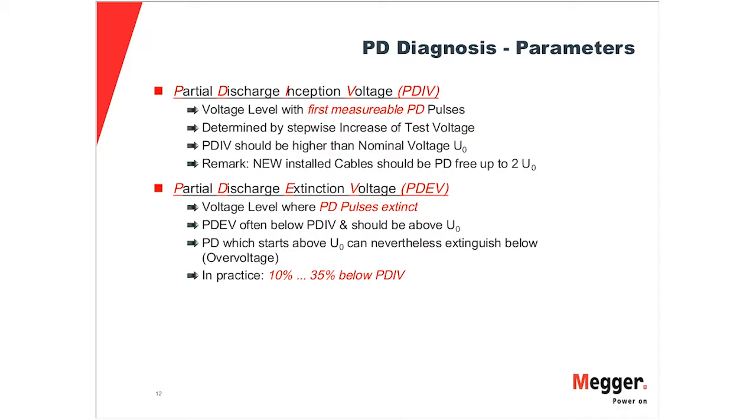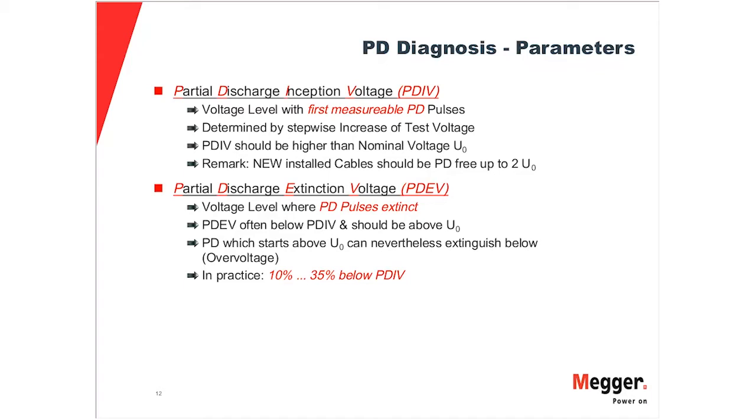the measurement. What we normally do if we measure a cable voltage, we start with an applied test voltage of about 0.5 U0, and then we are slowly increasing in steps of 0.2 or 0.3 to 0.7 to 1 U0, 1.2, 1.4, and so on and so forth. And then the first time where we see a partial discharge, that voltage level will be indicated as inception voltage.